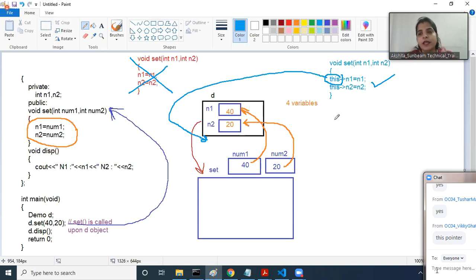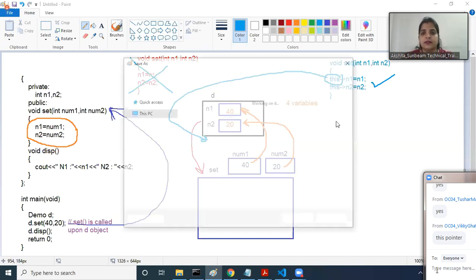I cannot write n1 is equal to n1, n2 is equal to n2, but in an indirect way, I am telling the compiler that on whichever object I have given a call, that is pointing to itself. So this holds the address of the current object. समझ में आया? Everyone. So this is called the this pointer.